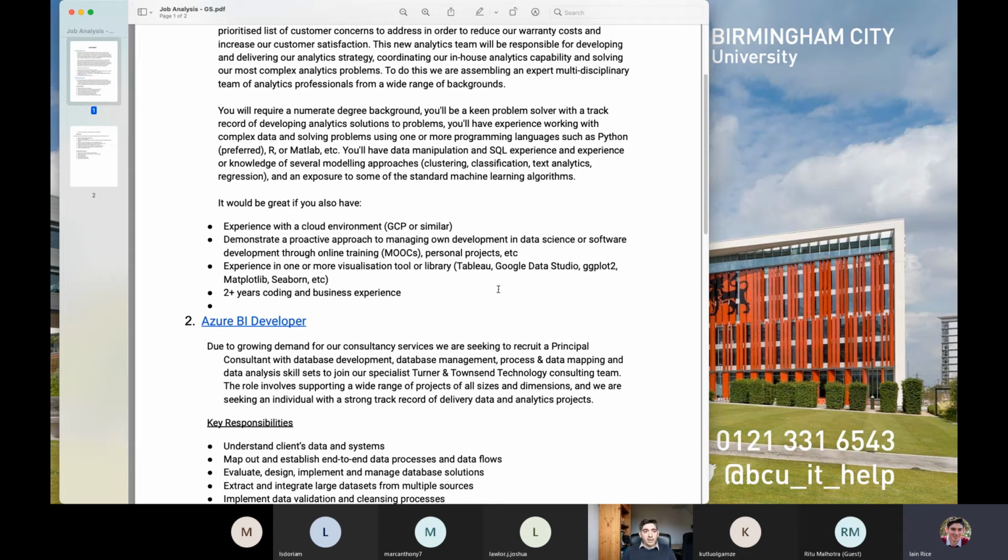But don't panic, just build yourself up bit by bit, apply to other jobs, get in the interview, and then see how it goes. And it might be that what they thought was important, you know, lots of visualization tools or libraries, if you can go in and say, well, I've used Tableau, I've tried that myself, I've done a bootcamp that taught me how to use Matplotlib and Seaborn really well, then they might go, well, that's all you need. That's not so important. What we actually want is you to be, you know, a professional working person, and you can convey that at interview well.